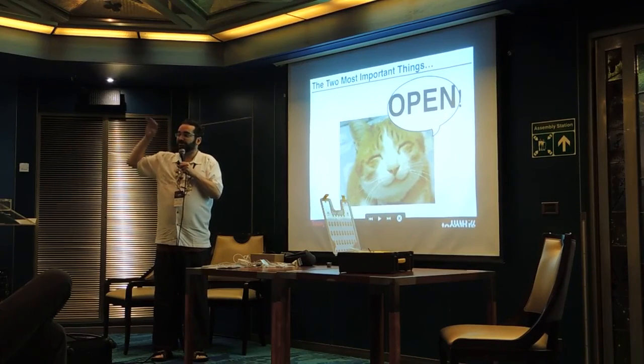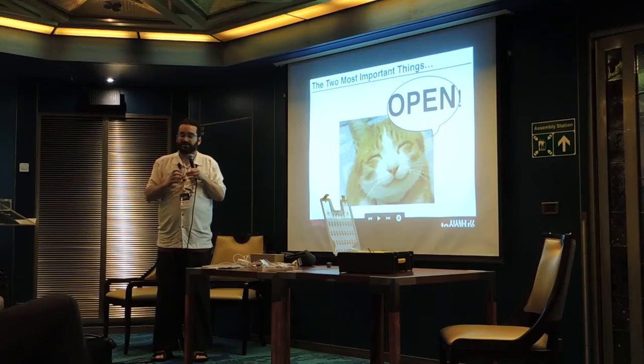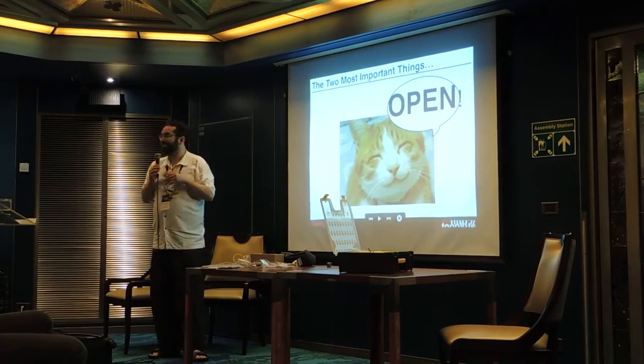If you've got an open, if you've picked your transparent padlock a few times without looking at the pins, then you can come up. I've got a bunch of other padlocks. We can start giving you more complicated stuff. Hello. You want to come up?